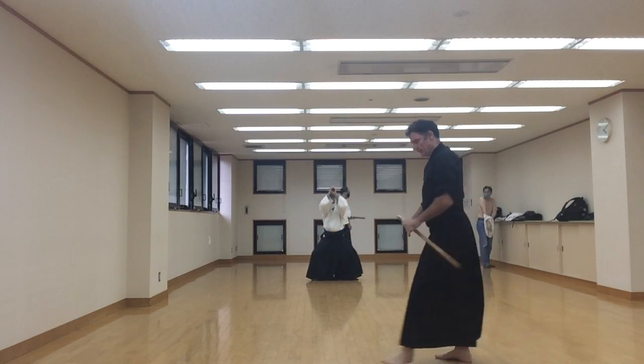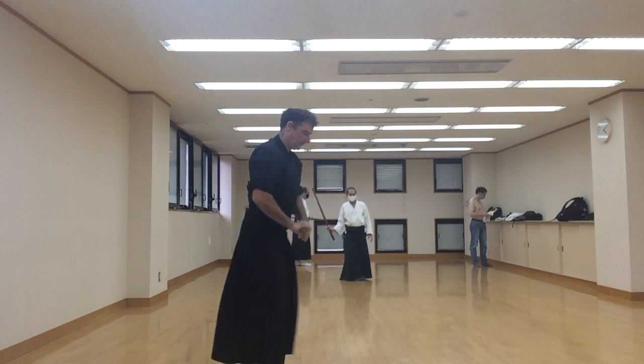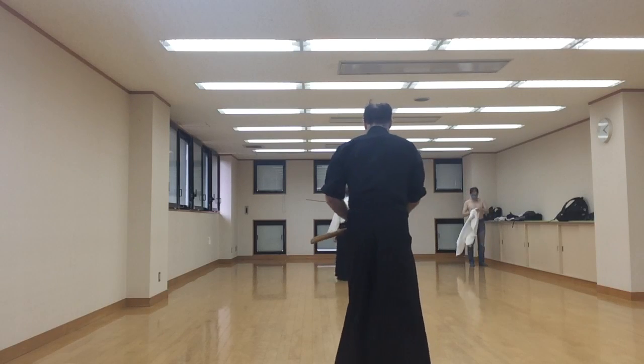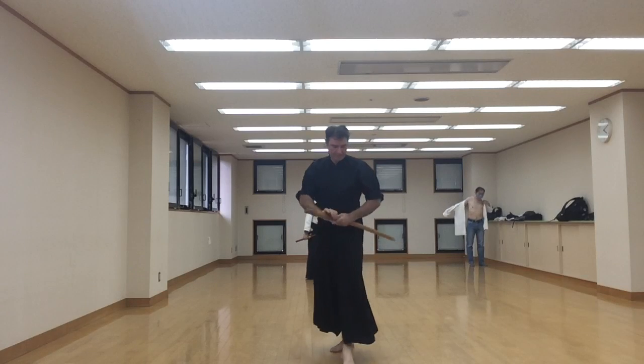So clearing the line is about stepping diagonally forward in order to evade a cut to the back of your head, and drawing the sword as you do it. You will note that the sword is protecting your head as you draw.